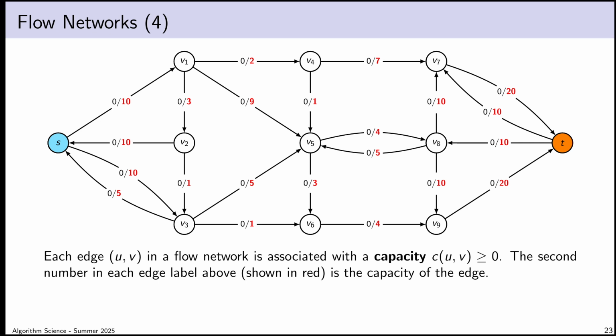So every edge in my network is, and we can see it's a directed edge, so flow can only go in one direction. Each of the edges is associated with a capacity value. Now, I just said that flow can only go in one direction. That is to say, it must respect the direction of the edge. But there could be individual pieces of the network where bidirectional flow is possible. So for example here, just leveraging one property of directed graphs, I am allowed to make edges pointing in opposite directions. And this does mean that I have the option of sending flow from V5 to V8 or from V8 to V5. Notice that the capacity of these edges happens to be different, and that's fine.